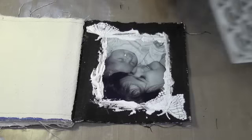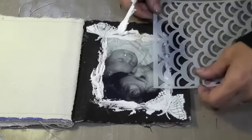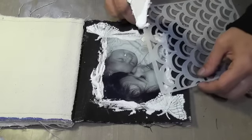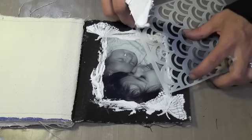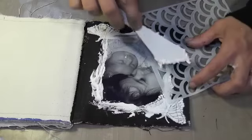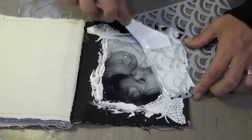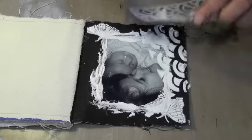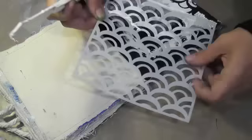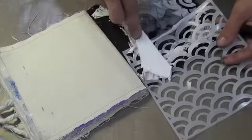And then this is called mini fish scales. And I am going to apply it this way. And I'm trying to think. I'm probably going to do it in a diagonal order. Yeah, I will. Okay. And I am going over the picture, as you see, just like so, and left. And then the same thing, kind of, whatever you can get to on this side.